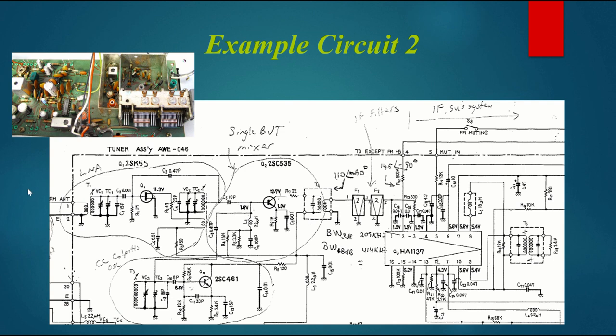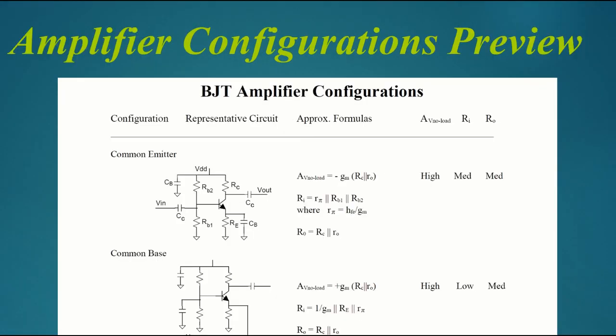Looking at our next circuit, we have a JFET. And the question is, what configuration is this? Well, the source is grounded, and the input signal comes in on the gate, and the output signal is on the drain. So this is basically a common source amp. What are the features of a common source amp? Well, it's essentially similar to a common emitter amp. There is one central difference with the JFET. The input resistance doesn't have this R pi term, and so it can be reasonably high in the junction field effect transistor case.